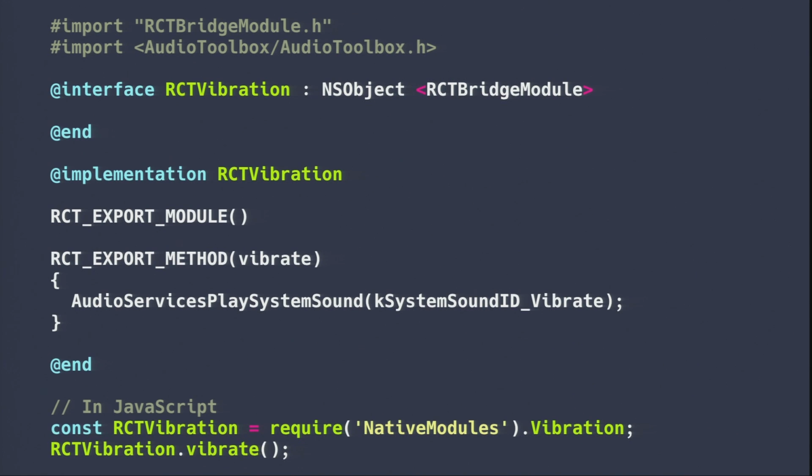So here's an example of implementing vibration. I mean, this is implemented for free in React Native, so you can use it anyways. But if you wanted to implement this for whatever reason, for fun, this is all that it takes to implement vibration. And then, as you can see at the bottom, you just call RCTVibration.vibrate, and that's it. So it's a really simple and performant and well-built bridge. There's been a lot of effort put into tuning it and building an API that is really easy to extend.